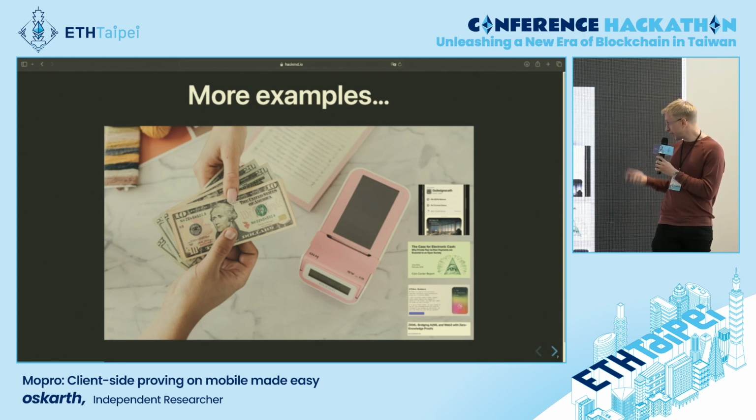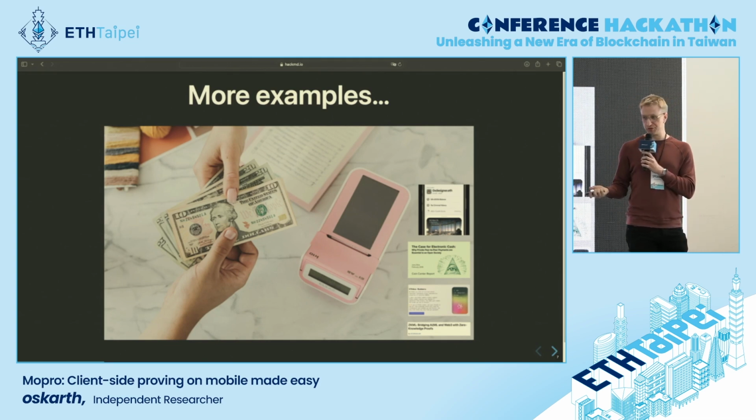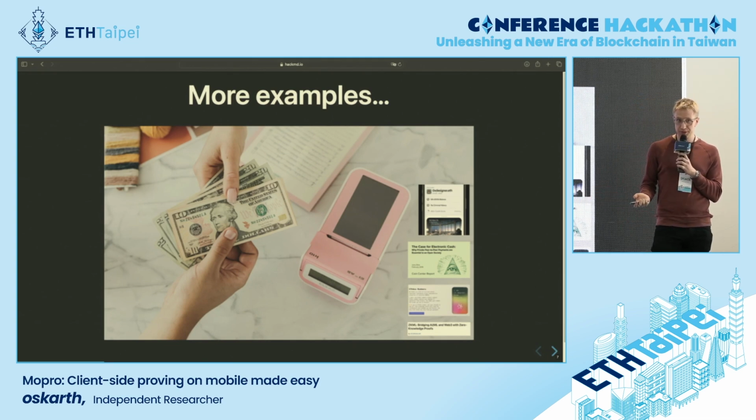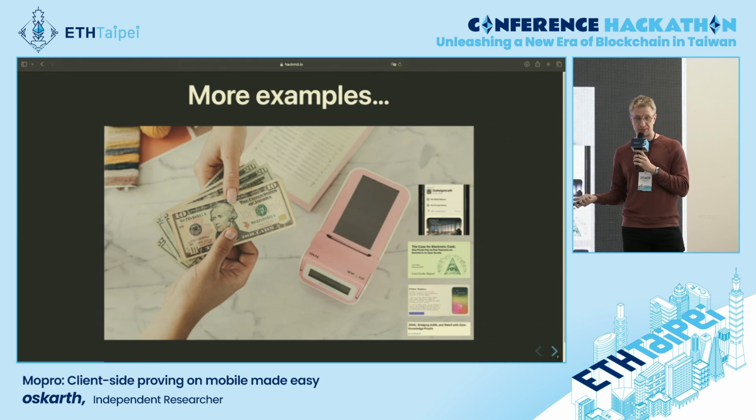And I guess more generally, private finances, if you get a mortgage or whatever, you also need some kind of client-side proving for that. There's also more novel examples, like social networks, where you might want to hide the social graph. ZK is very useful for that in terms of client-side proving.